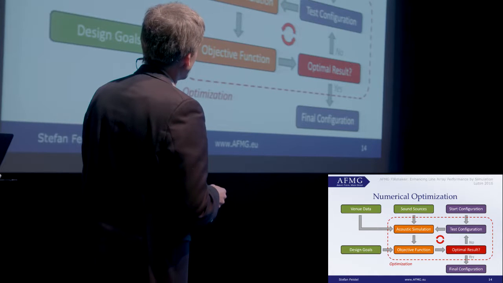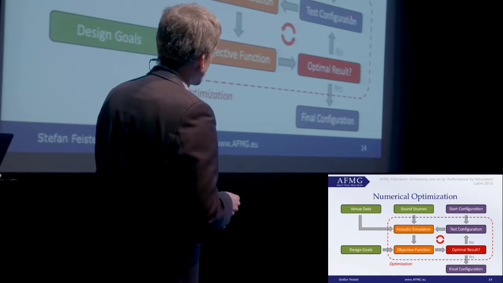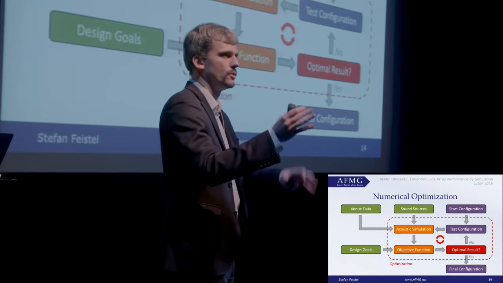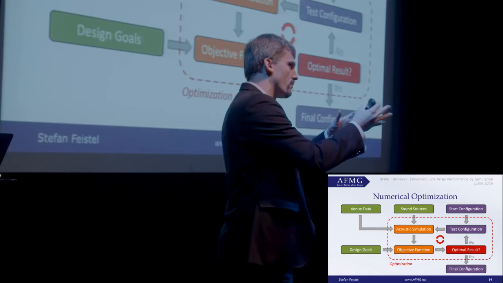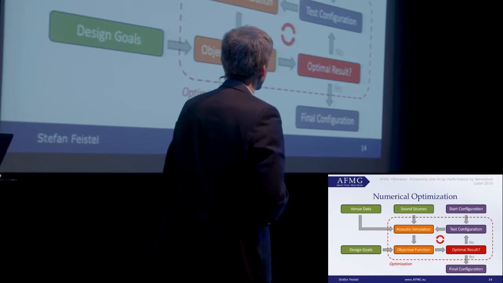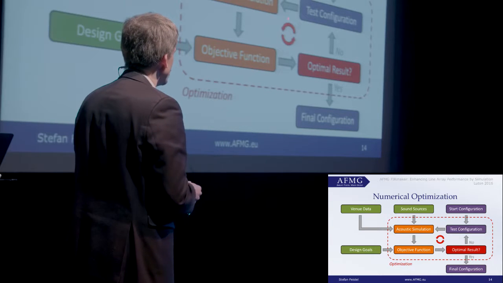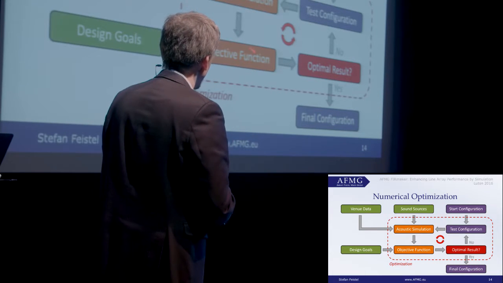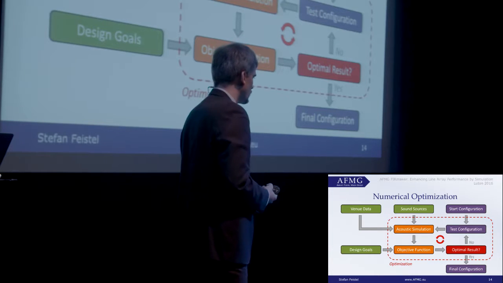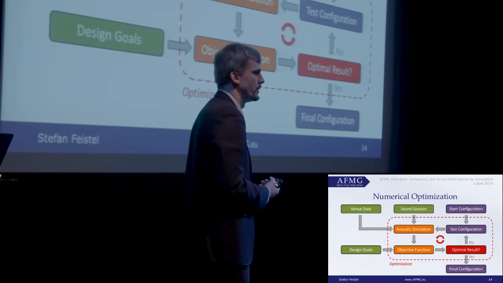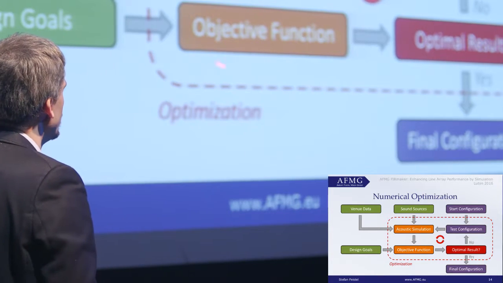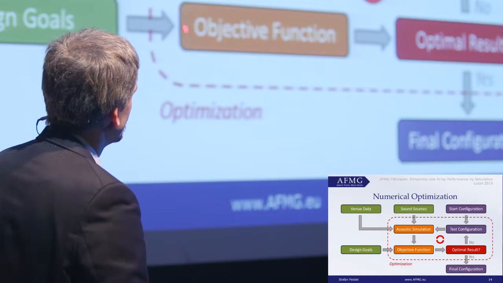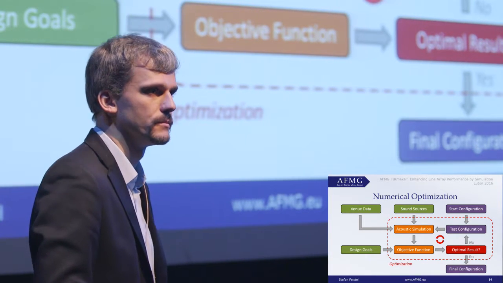So let's talk a little bit about the details here. The test configuration is the sound system configuration that's manipulated inside the model. This could be splay angles, this could be where the array is hanging, this could be the type of boxes we are using, this could be certain filter settings. All of this could be configured. The acoustic simulation is done, meaning SPL distributions throughout the audience. And then an objective function is computed. An objective function is a term from numerical mathematics. It describes the quality of the SPL distribution, in our case, as a single number.